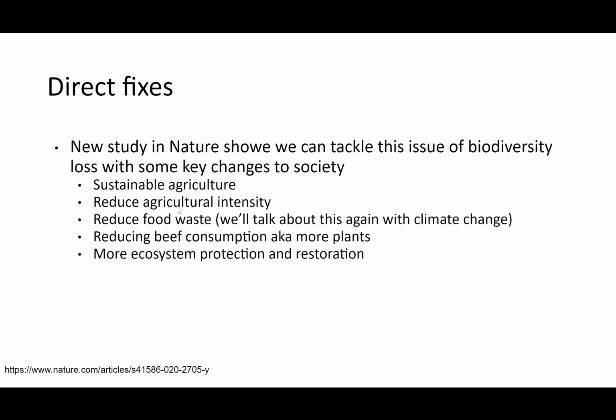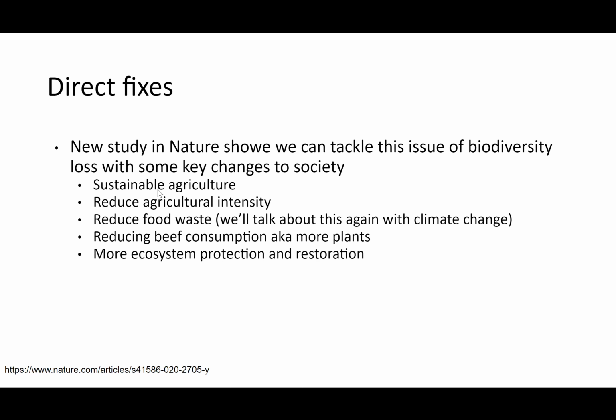Now, the reality is, how could we potentially fix this? Now, there's this really great article that was published in Nature. If any of this interests you, definitely read it. It's a really big article, really chock full of great information about this topic. But how can we fix our biodiversity problem? The reality is, we could do some pretty easy, they would be difficult to implement because people are stubborn, but relatively few number of things. So the big one is just actually food, sustainable agriculture. We'll talk about what agriculture looks like later in the semester, but don't farm and grow food the way we do now, and reduce the intensity of agriculture, allow places to recover, plant cover crops, things like that.